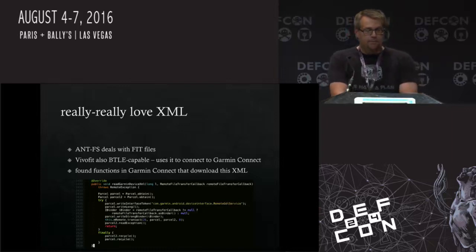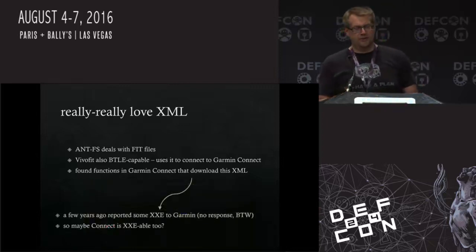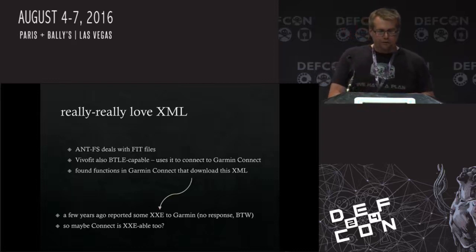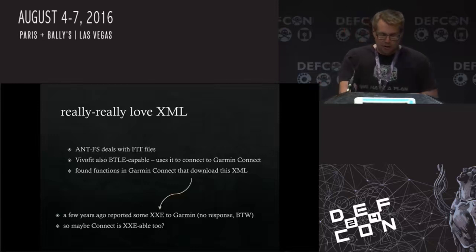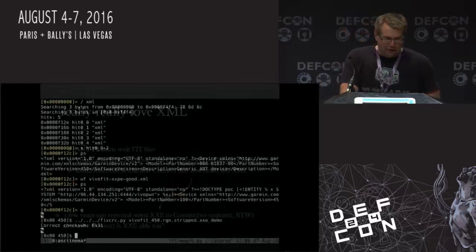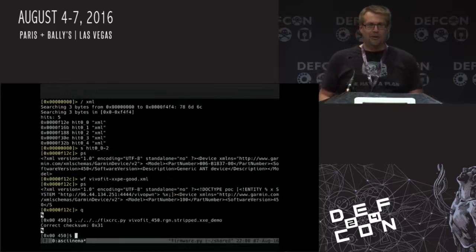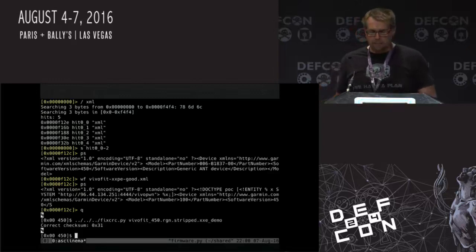And I have found some functions that download this file and process this file from the device. A few years ago, I've reported some XXE vulnerabilities to Garmin. At least I tried to report them. Got no response. So the first thought was that maybe this is XXE-able too. I was thinking about attacking my phone via a modified VivoFit firmware using XXE.